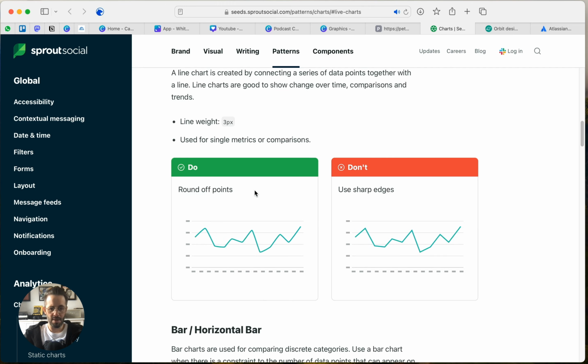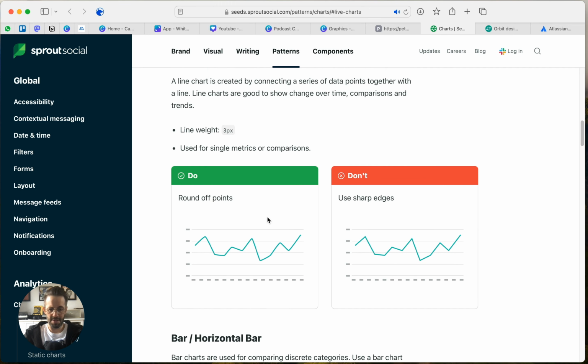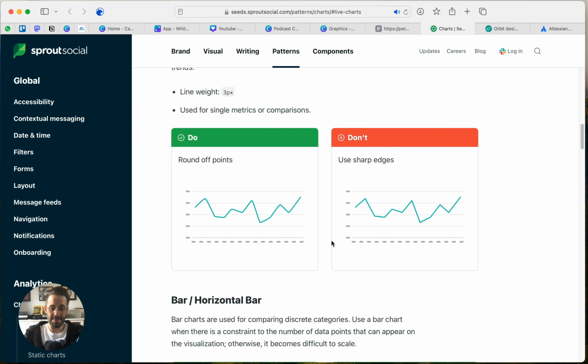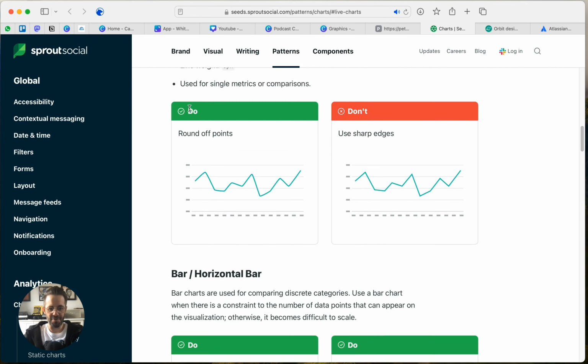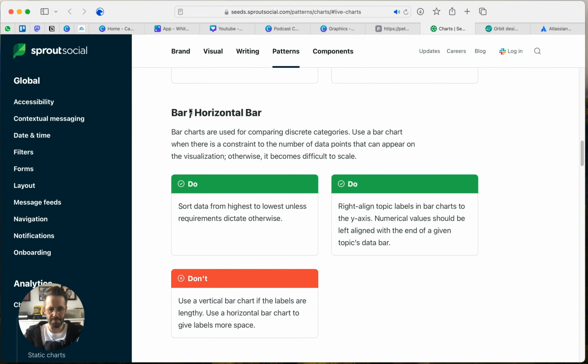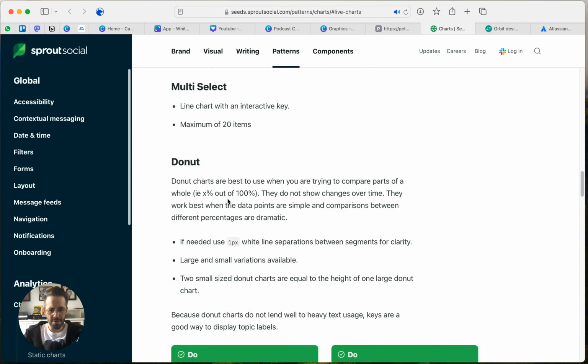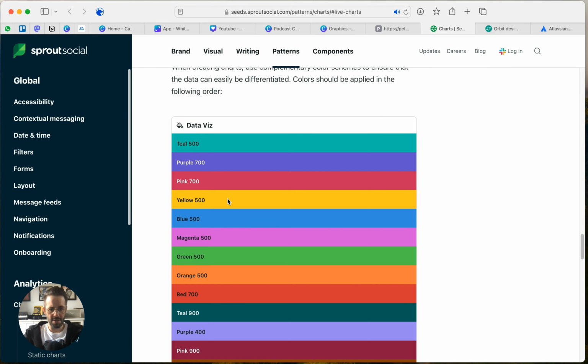I love the do's and don'ts as well, especially, this is just a variation, but when they're looking at line charts, something that I will be using on Petals at some point is to make sure they're rounded and not sharp. And again, I like this because this lends better into that organic feeling of what we're doing with Petals. And another subliminal note is Sprout Social is very closely linked with the organic feeling of petals and flowers. Anyway, I like the look of this framework. I've not gone into the detail too much.